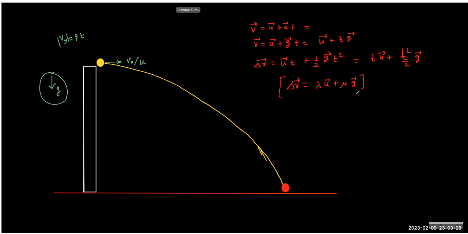So when t is 0, no matter what g is, it is a zero vector, a null vector. And that's logical. At t equals 0, there is a null vector, nothing is there. As t progresses, these two vectors will grow in length. Same thing here. The v vector is the resultant of these two vectors. But out of these two, the second vector is the variable one, because g is constant, and this constant vector is scaled by the symbol t.